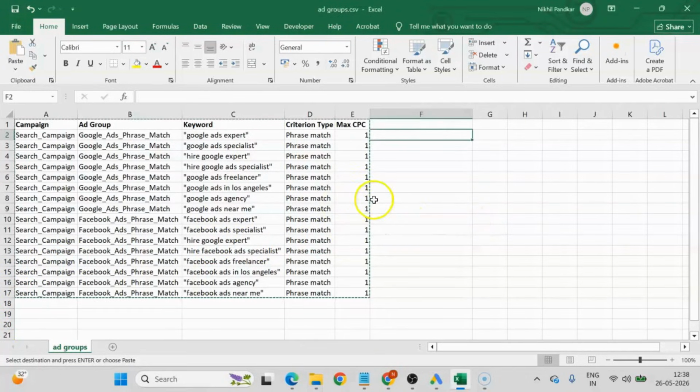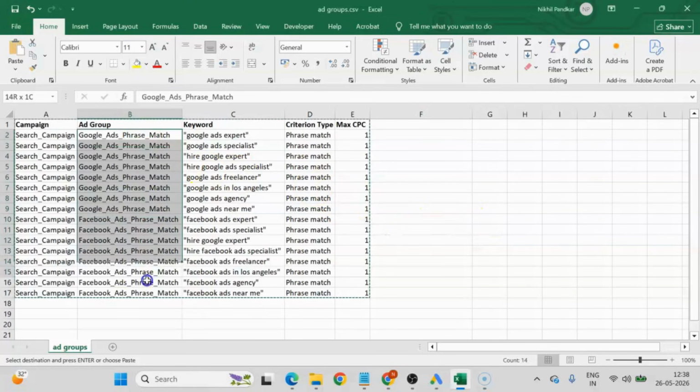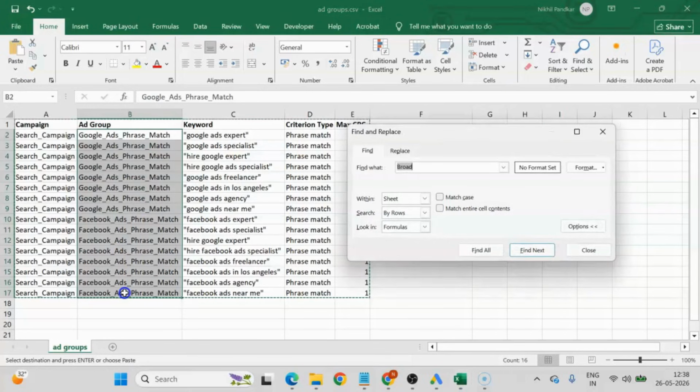Now let's see how to add keywords in exact match. What you have to do is create another two ad groups. One is Google Ads exact match and the second one is Facebook Ads exact match. So select this ad group, Control F, replace. Now here phrase is there, you have to replace it with exact.